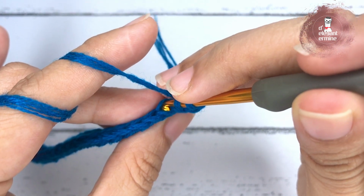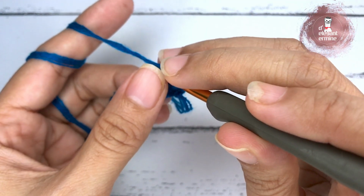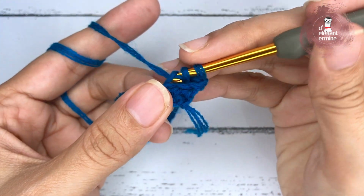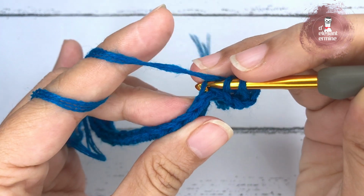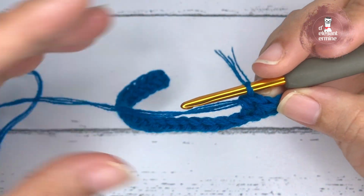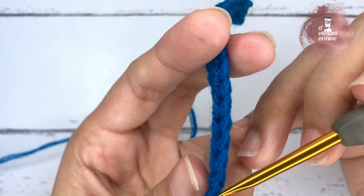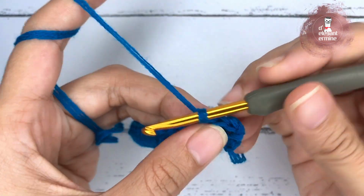Next, still at the back loop, we're going to create another half double crochet at the back loop of the chain. So we're going to insert our hook here, and then create our half double crochet. We're going to repeat the process until we reach the very end of our row. Basically, we would be creating our half double crochet in each of the stitches by inserting our hook at the back loops only until we reach the very end.